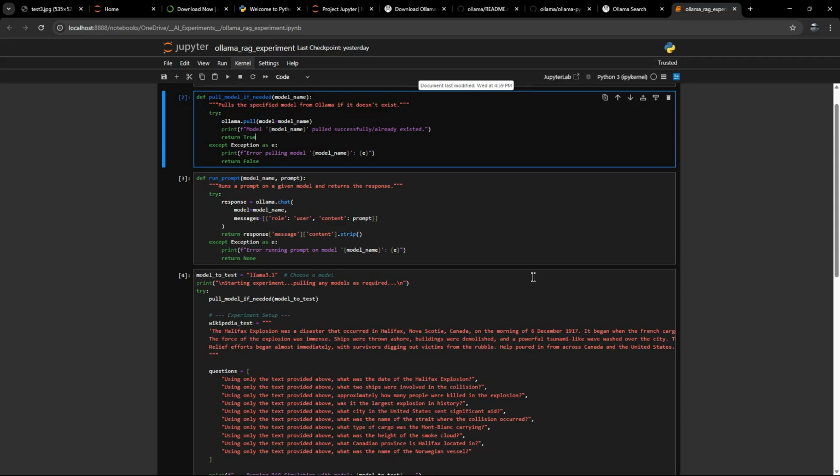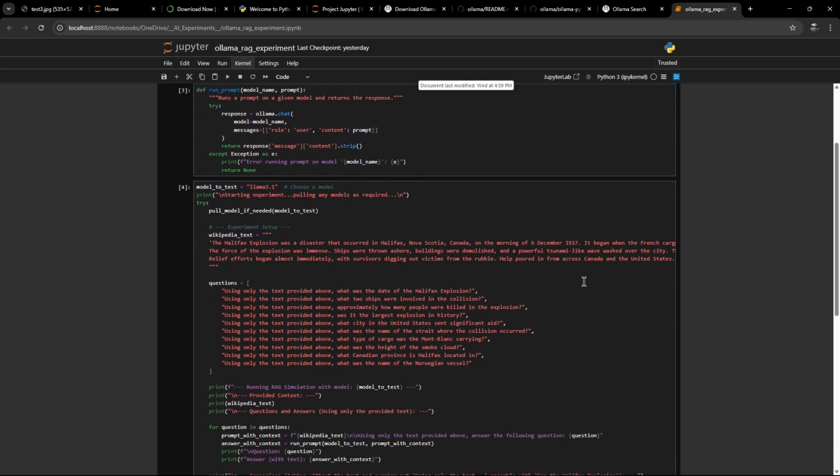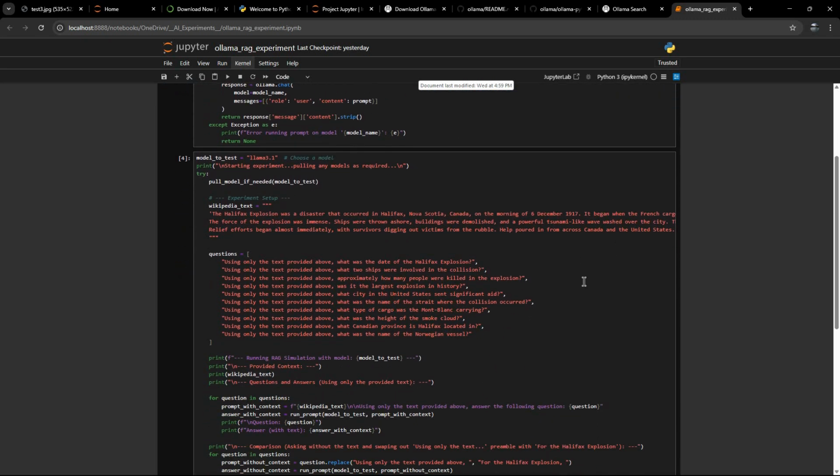Yeah, sometimes what happens with these returns is I have seen occasionally you getting these sort of spurious spaces in front of and behind the return response, but not always. I think you could probably get away with not doing that if you don't have to, and probably some of my examples don't have it in, but yeah, it's quite useful for that. And then on to the actual experiment.